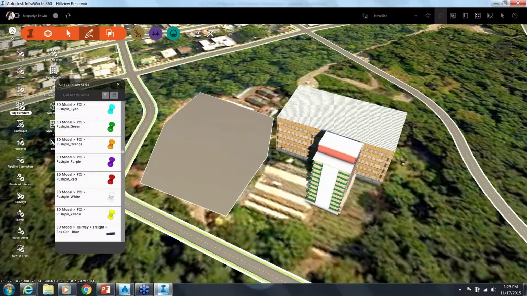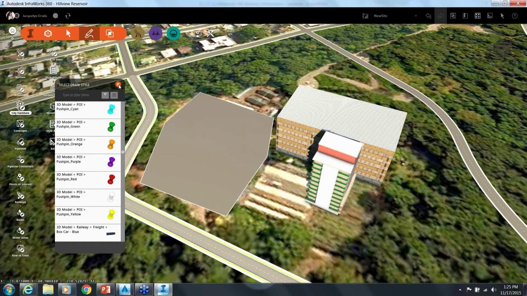So you can actually go in and really make this thing look realistic if you need to do a rendering or whatever it might be that you need to use it for presentation options.